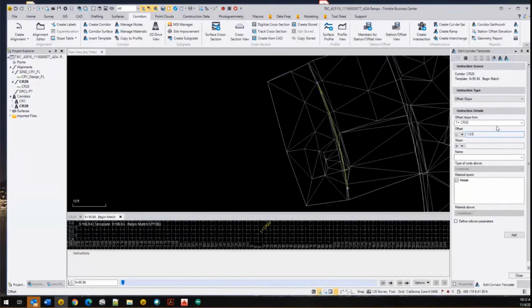Oh, sorry. First thing you do is you tell it what kind of instruction you want. For curbs, it's easier to do offset elevation usually. And when you do that, it clears all your other fields out. So I'm going to go along the lip to the left 1.51 feet.